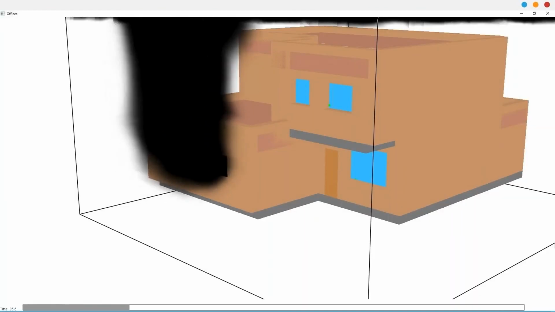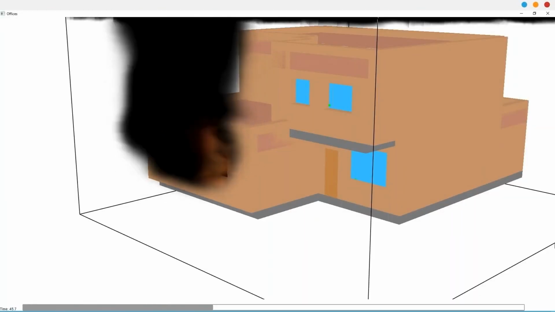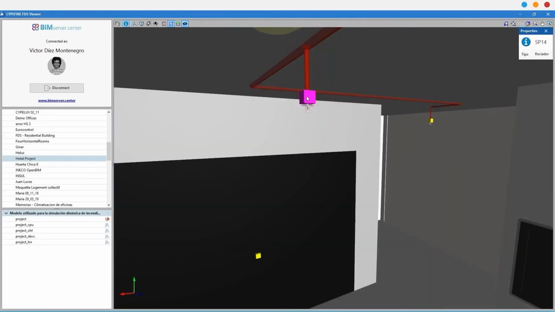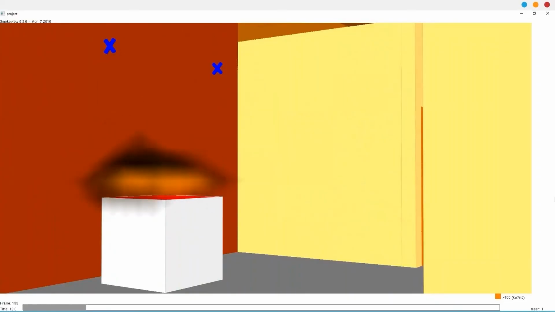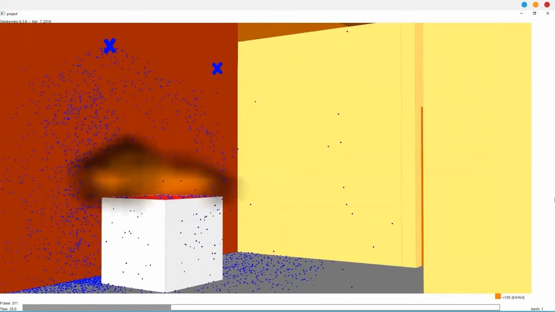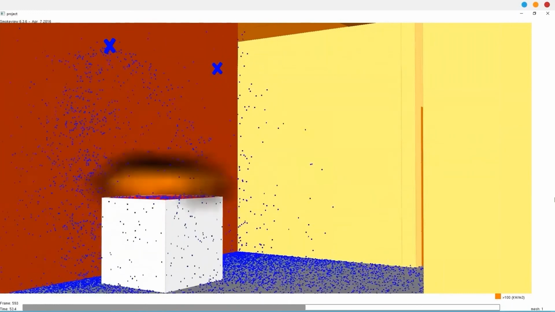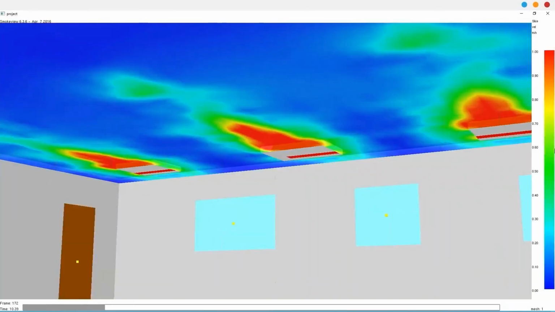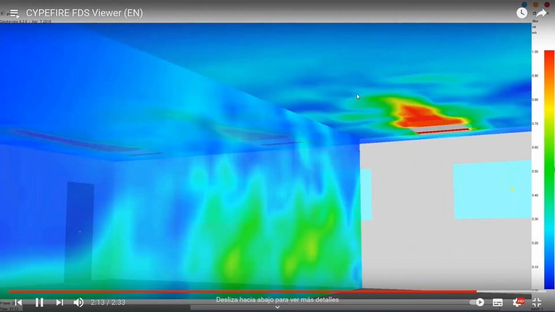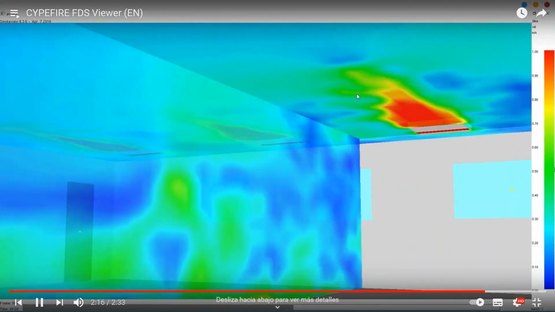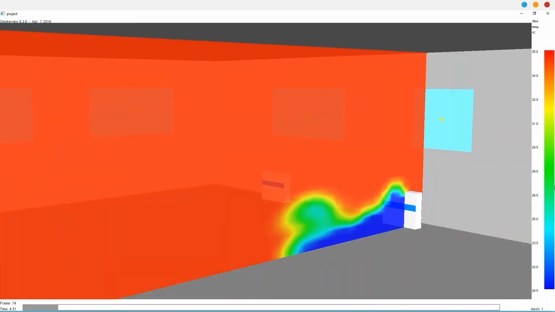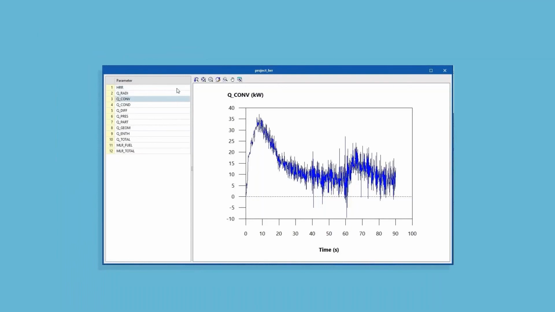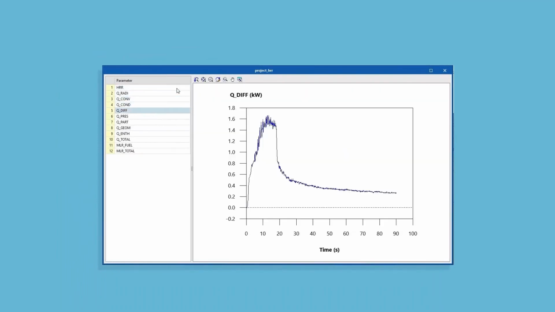It is possible to inspect the components of the fire extinguishing system. This can be defined through the CYPE sprinklers application, also available for download in the BIMserver.center store. Besides the simulation of fires, it is also possible to visualize the result of parameters related to the ventilation installation of the building. Finally, directly in CYPE FDS Viewer, it is possible to display graphical results from the simulation as featuring the quantities introduced in the program's phase.